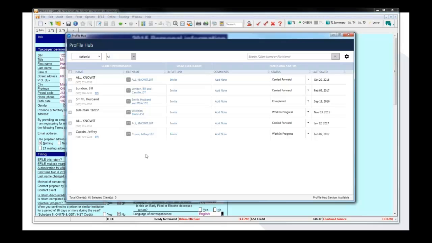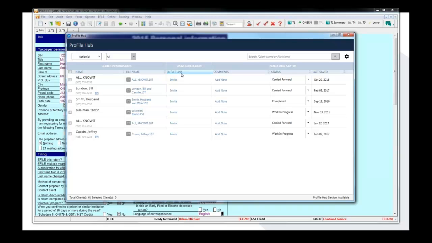Okay. And then you can add some notes if you'd like to the file, your client's file, and it's going to give you the status. When did you last work on that file or that return? It'll show the date. And if you wanted to add anything, let me just see here. Oh, it looks like you can't yet.